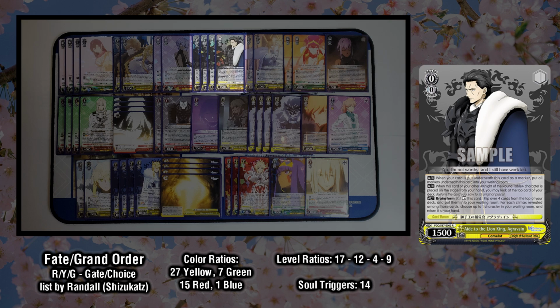His final ability is that when he receives a marker, he sends the marker to the waiting room instead. This is a flavor ability, as Agravain rejects the gift of the Lion King, although it can be used practically as well, allowing you to put the ritual event back into the waiting room to grab and use again with the event bonder.